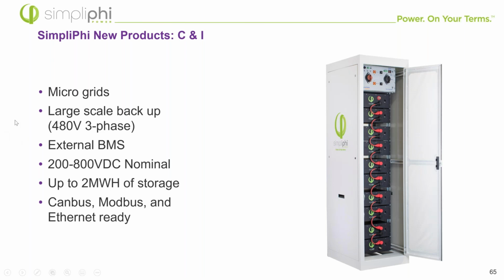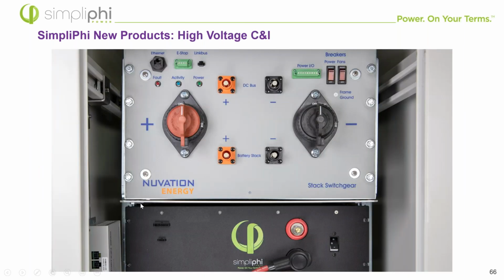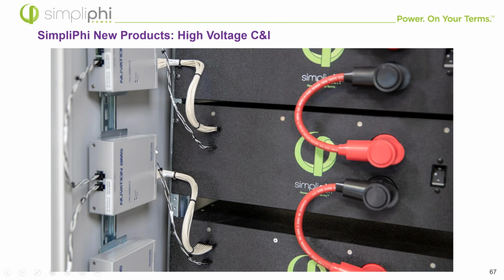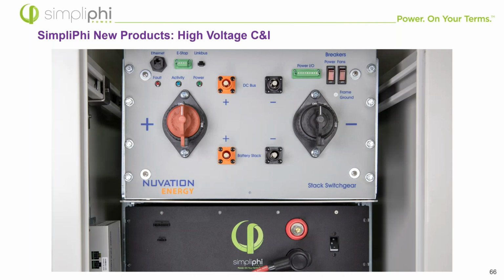It does come with an external BMS. So this is the external battery management system. This has CAN bus, Ethernet, Modbus built into it for communications. This is different from our internal, as they have these connections. So you can see here where we're actually running down into each one. The battery management system is not even sitting in the battery. This can make swapping out units if you have a really large system super easy. And again, with this external battery management system, we have all those communication protocols built up, ready to go.